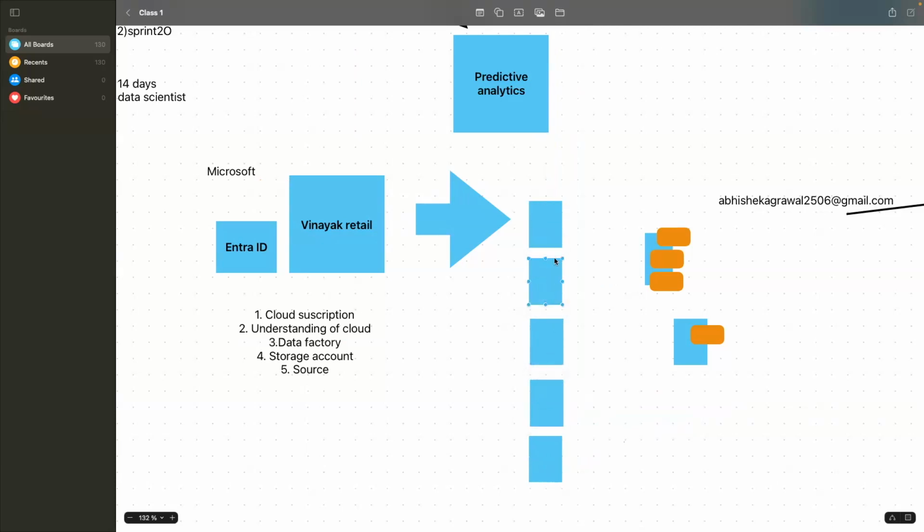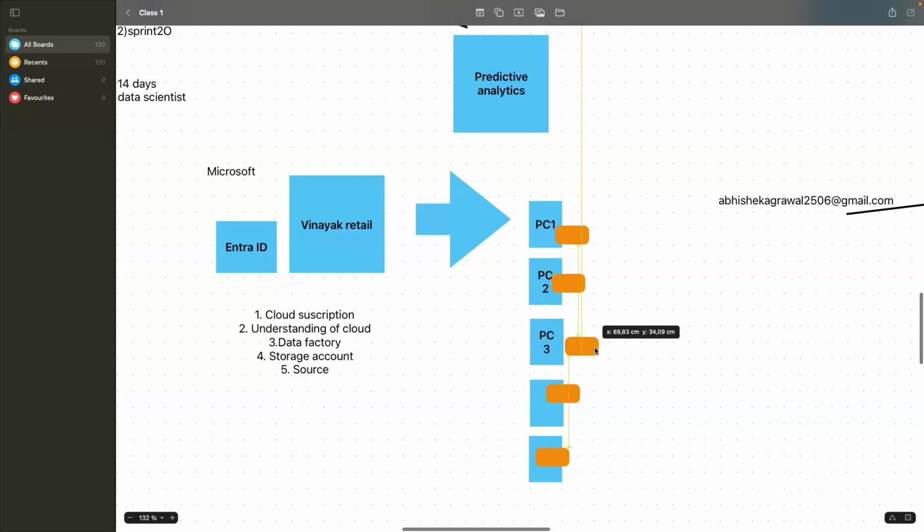And in each of the retail stores, he basically had a data source. For example, here he stored some data. Here also he has a data source. Here also he has a data source. Here also he has a data source, right? So every retail store has particular data stored, right? So that is there, for example. So suppose this retail store computer has PC1, right? And then this one has PC2, personal computer 2, PC3, right? And then PC4, right? Similarly, PC5, PC6, right?